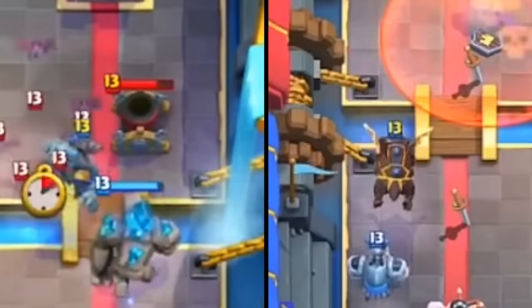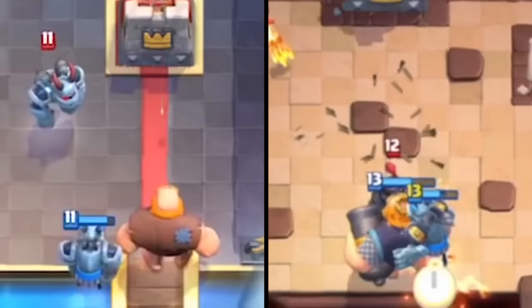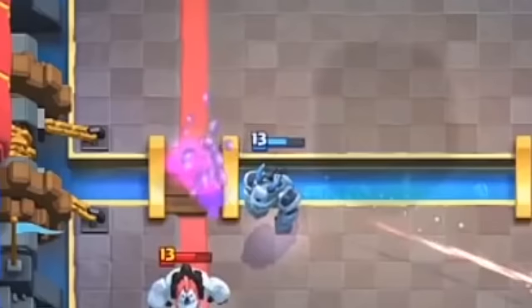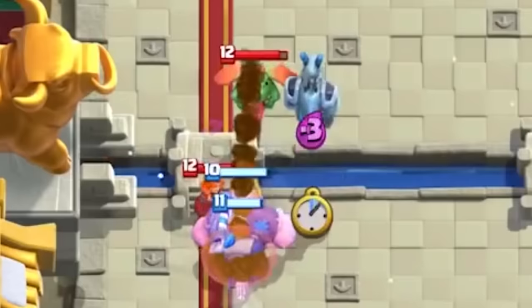In 2020, you mostly saw the Mega Minion appearing in Golem or Lava Hound decks, but you still sometimes saw it appearing in Giant, Royal Giant, and even the occasional Graveyard deck. It was pretty much just new variations of the same archetypes it's already been appearing in previous years, so I don't feel the need to go in depth going over the specifics for each one. 2021 was mostly the same.